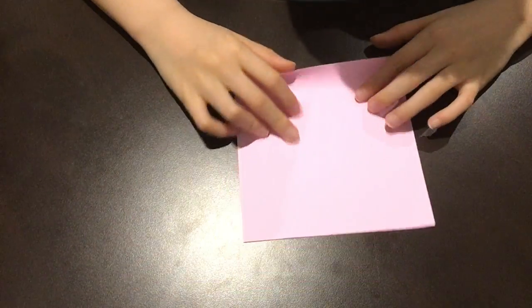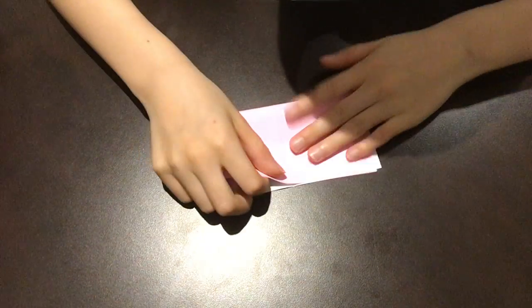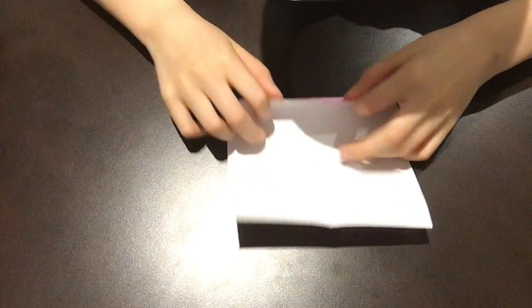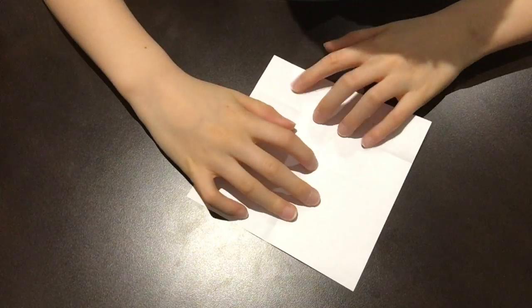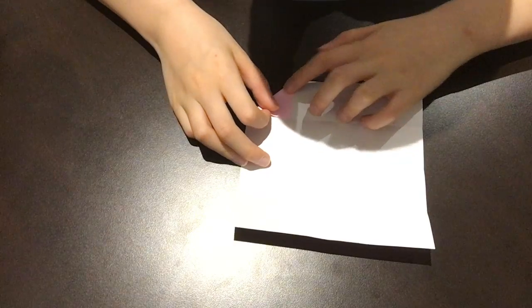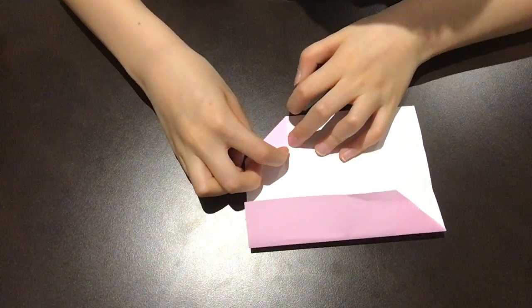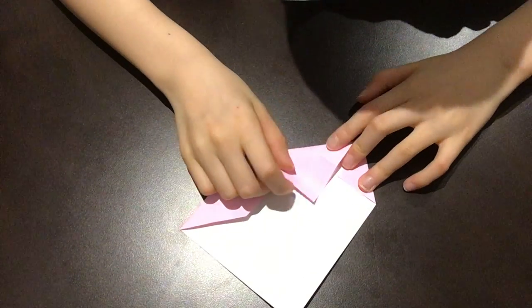So for this model, I'm gonna use a 6-inch sheet of Kami. Begin right side up, fold in half, and unfold and repeat. Unfold and fold this edge to the middle crease. Unfold, rotate and repeat. Unfold, fold this edge to this crease. Fold this up, rotate, and fold this to this crease. Now flip this edge to this crease.